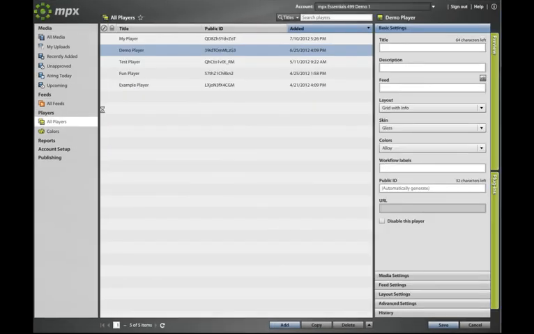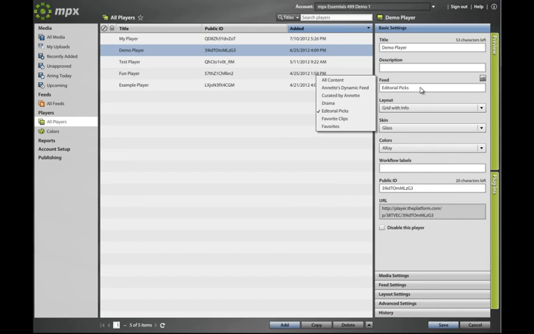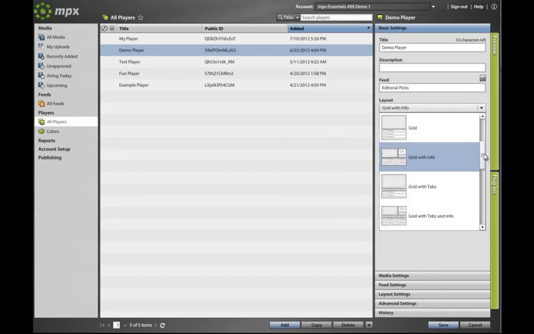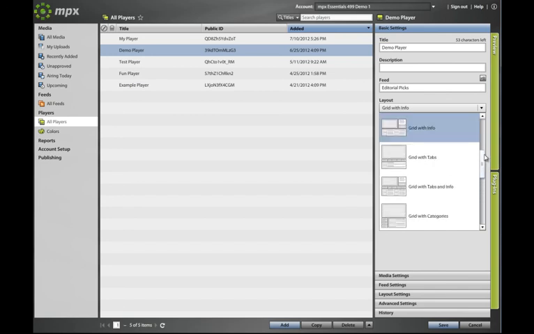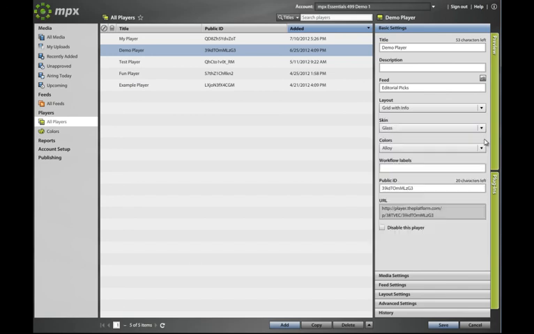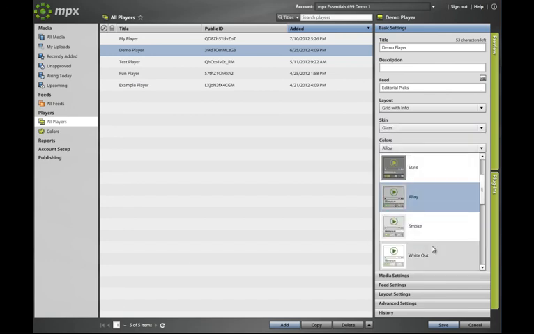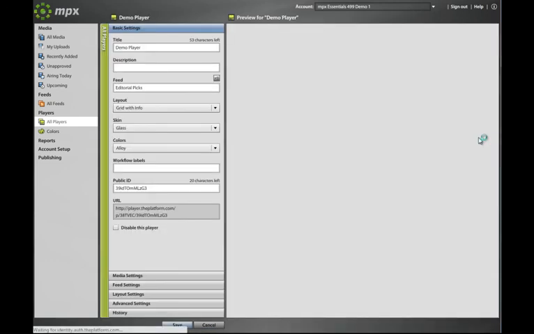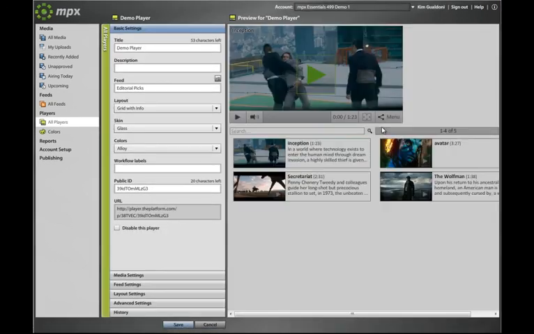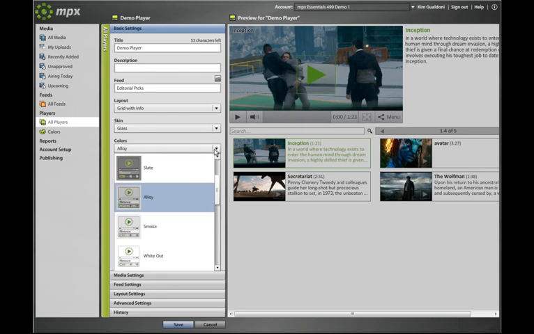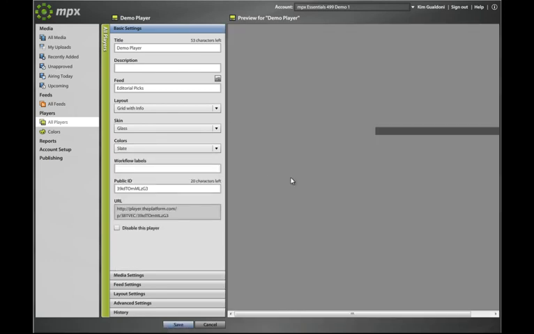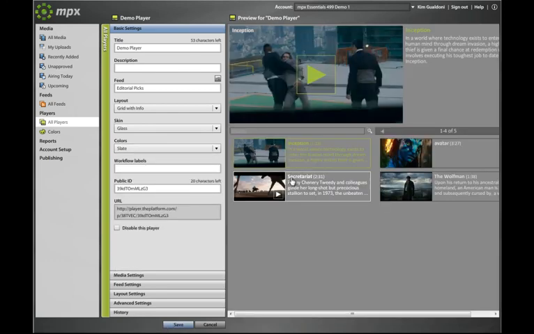The Player service is a console-based player designer where any type of user can build a Flash or HTML5 player. You can choose a feed from your account to power the player, and then choose from the built-in layouts, skins, color schemes, and more. The Preview feature, like the feeds, allows you to preview your player changes while you make them. The Player service gives you all the benefits offered in our Player Dev Kit without the need to build your own player through code or host it.